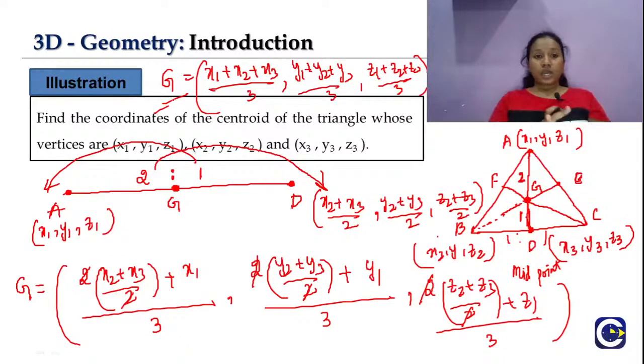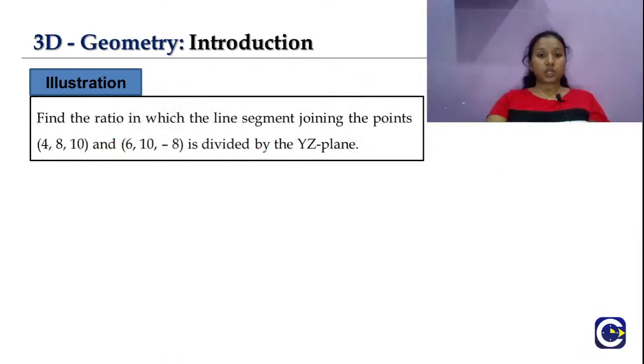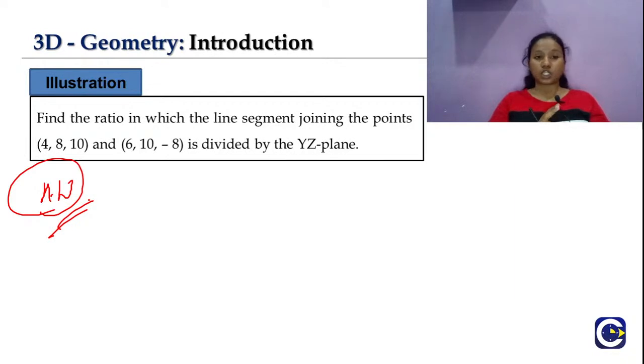So we'll just wind up our session. We are done with the distance formula and section formula. As I mentioned, the rest of the topics of 3D geometry you are going to learn in your 12th standard, along with the chapter of vector algebra. Right, so let me give you a question for homework on the concept of section formula. Take this question as homework and work on it. This is one type of question you can expect from this concept of section formula.